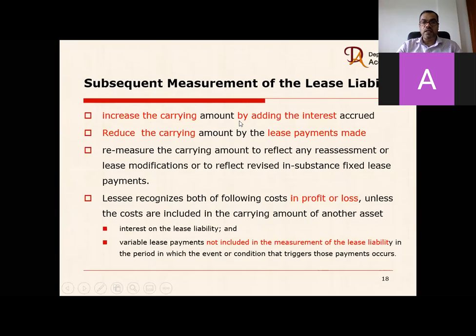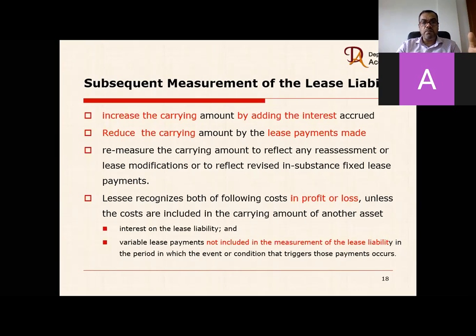This is an explanation of what we did. I think we need not go through it in detail because you know how the lease liability increases. So all of this can be explained in one sentence like this. You recognize the liability at its fair value initially, that is the present value of lease payments due at that time. Subsequently, you make payments, so lease liability is reduced by the amount of payment. But at the same time, you need to add the respective component of interest for the given time period.